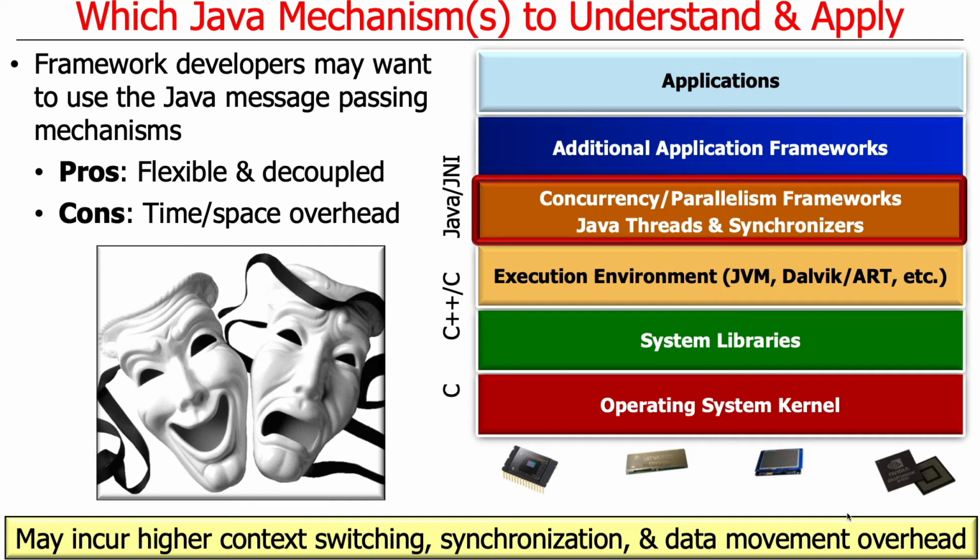It doesn't really have to know about locking or coordination or visibility or all these other kinds of complicated low-level things. So that's good. The downside is that there's some time-space overhead moving information or data or messages from one thread to another thread. So there could be higher context switching overhead of moving from one thread to another, higher synchronization overhead, higher data movement overhead, and so on and so forth. So again, pros and cons, right? You have to figure out what you want to do.